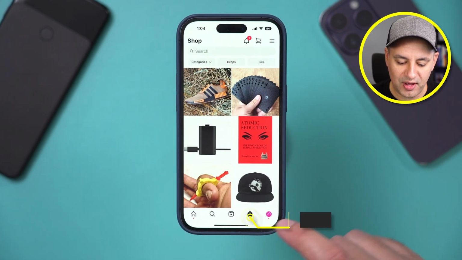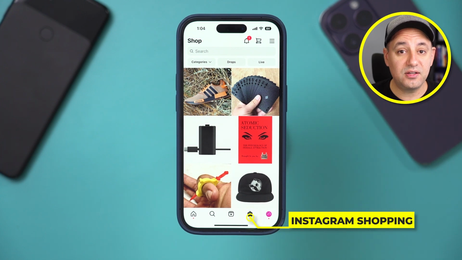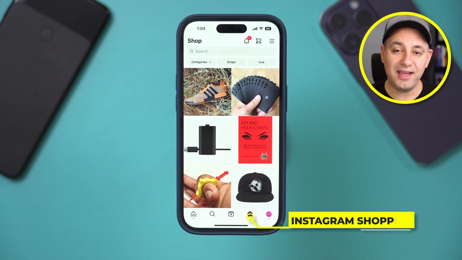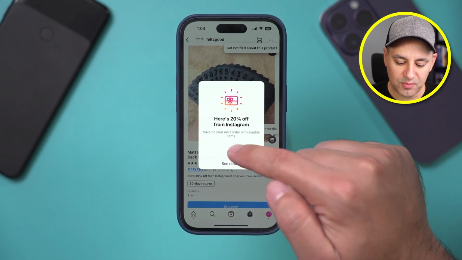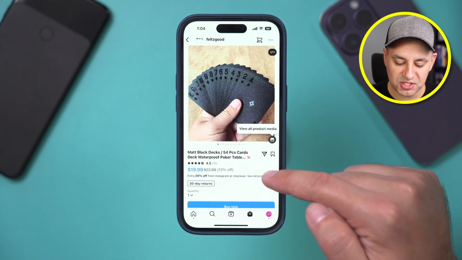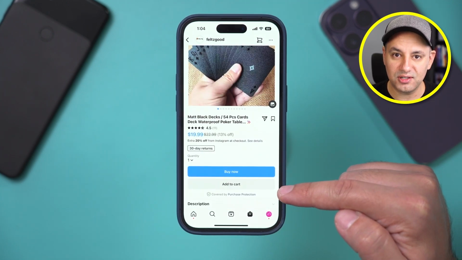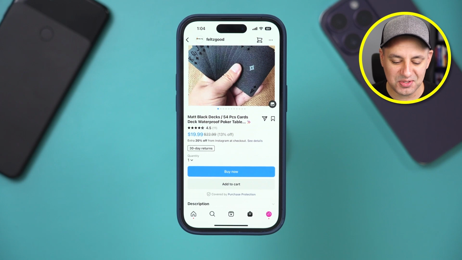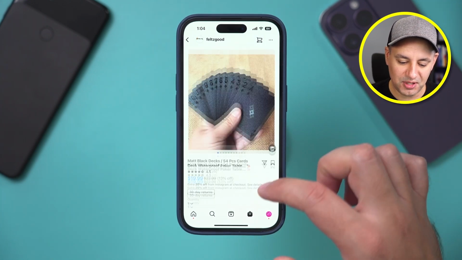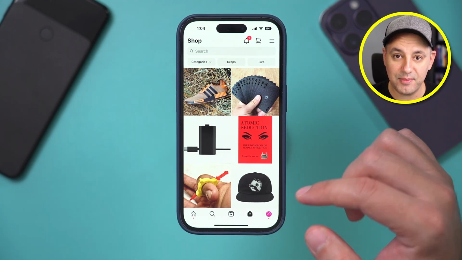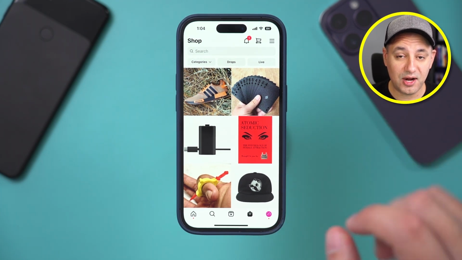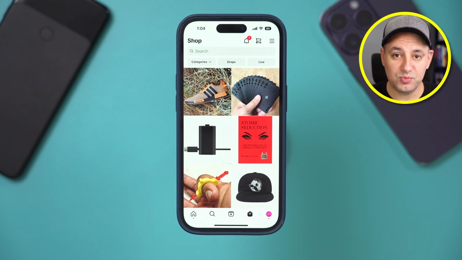Now on this tab you have Instagram shopping. So another thing Instagram rolled out is the ability for people when they post to tag a product. So a lot of brands do that. So they tag a product, so then you could come over here and you could actually purchase it. It says buy now or add to cart. So it's sort of like what Amazon is doing, but instead of this social media platform. I don't use the shopping tab much, but a lot of people do use this tab to buy things directly from Instagram, or it will take it to someone's website, a brand's website, and you could buy directly from them.